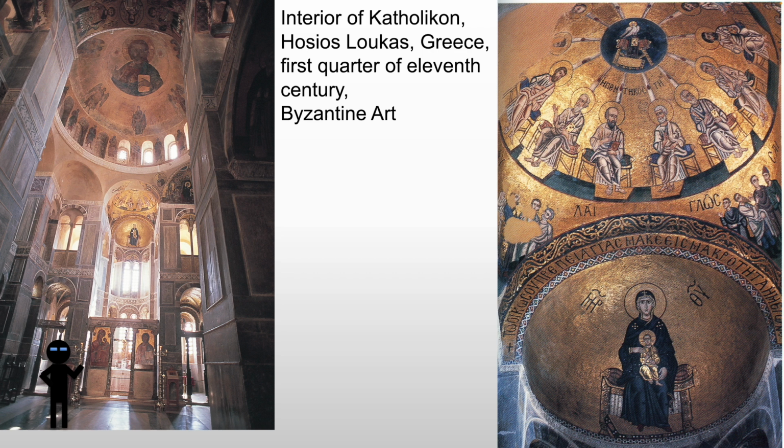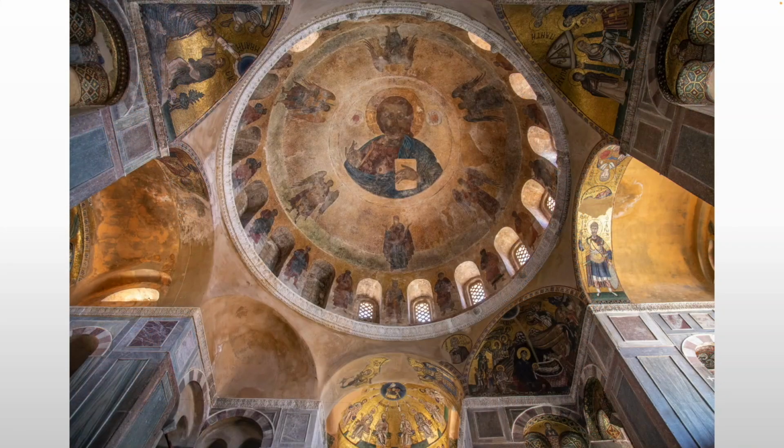Murals eventually will replace many of the mosaics, but we are looking at some of the original mosaics. In the central dome, we see Christ Pantocrator, in other words, Christ in splendor, Christ being depicted on his own, giving a sign of blessing with his right hand and holding scripture in his left. And then we have scenes from the life of Jesus here in these squinches, in these quarter domes that we see surrounding the central dome.